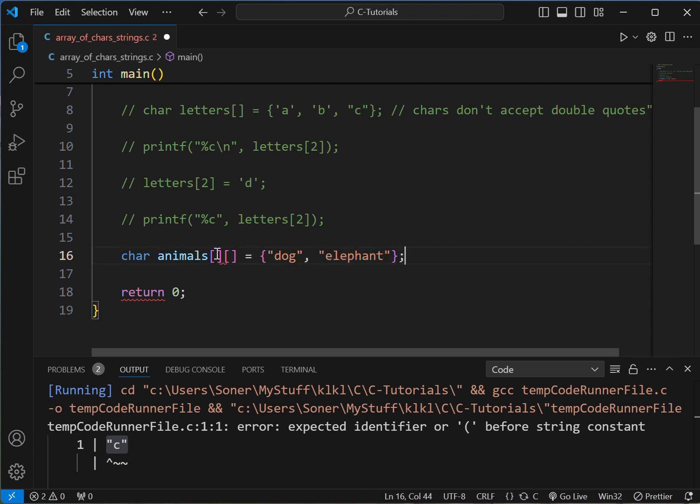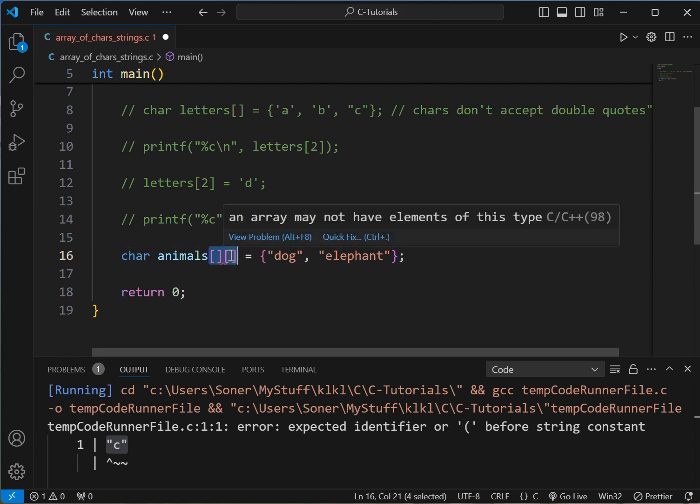Okay, if you see the error here, we have to specify the number of columns.